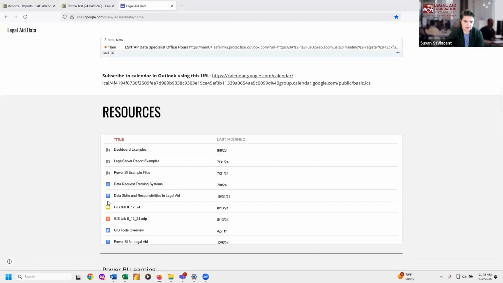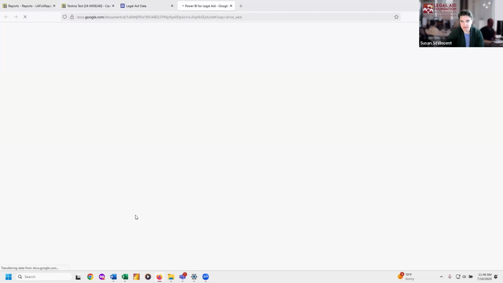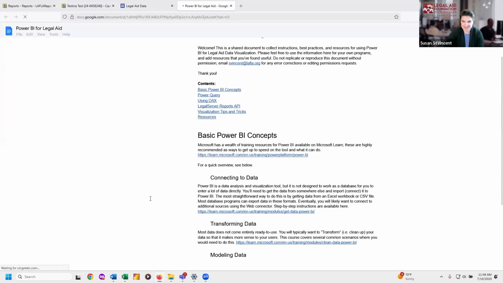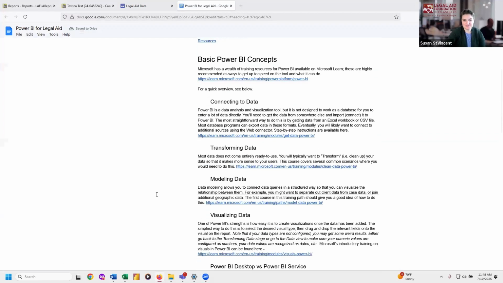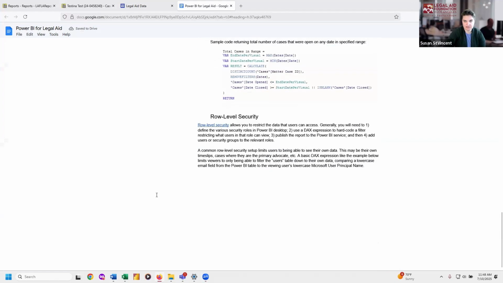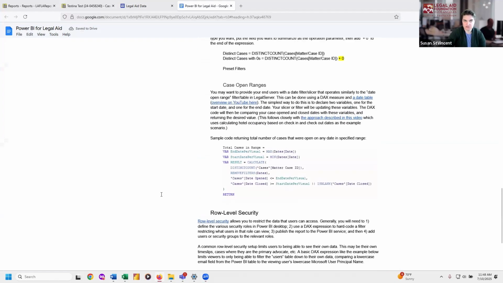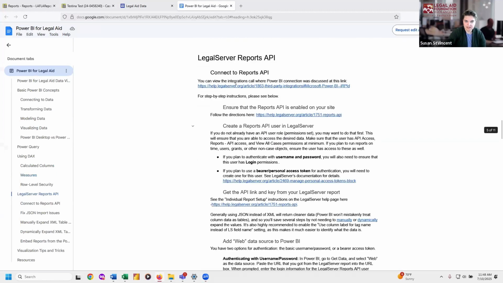If you scroll down here, we've got this Power BI for legal aid document. And maybe this can be migrated over to the LSNTAP page and made a little bit more official. But we've got the instructions towards the end of this on how to actually connect to the reports API.